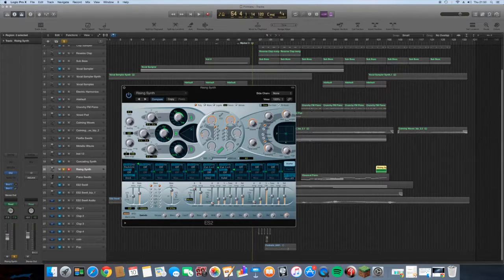So basically in envelope 1 here, the attack: the longer the attack, the longer the sweep, the rise of the synthesizer will be. For example, and the decay is how long it takes to come down.